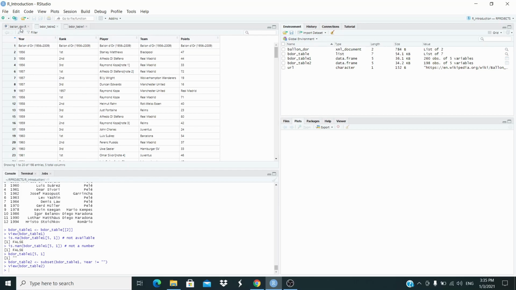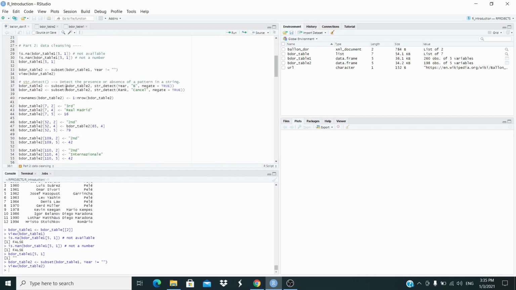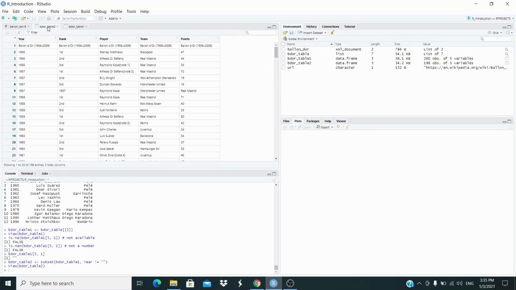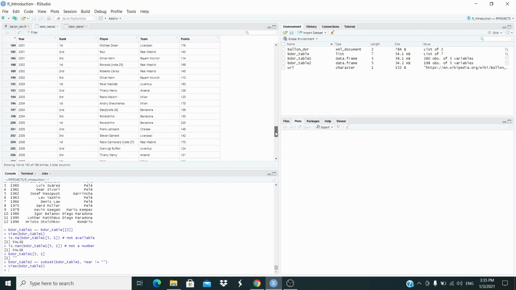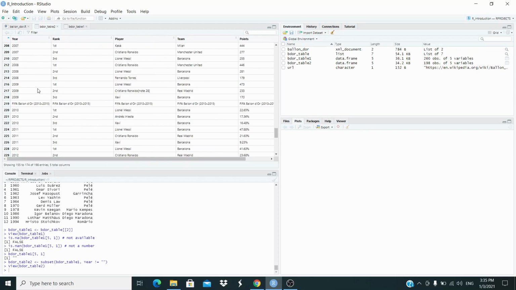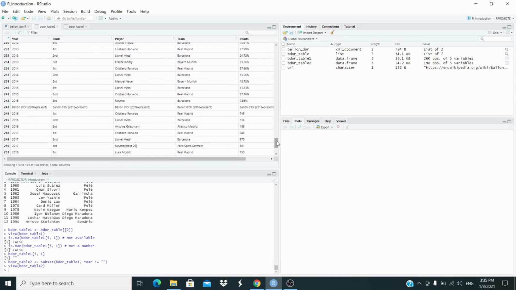So now, next step, here we have this row that we want to remove. We may think that we would just want to remove the first row, but the issue is that we have other rows. For example, we have one here, and we have another one here.